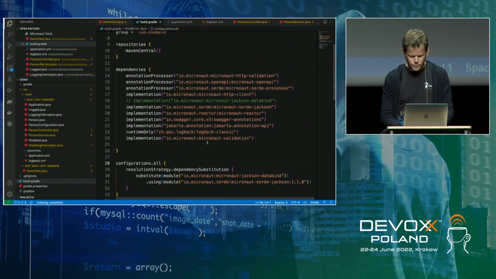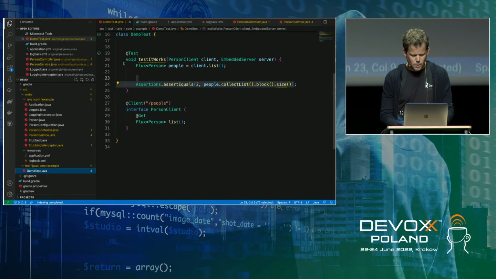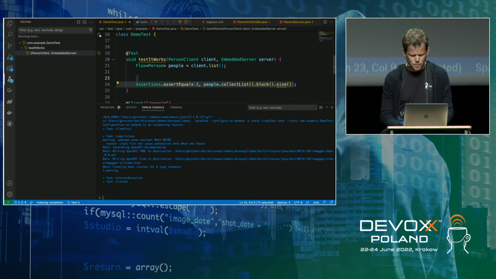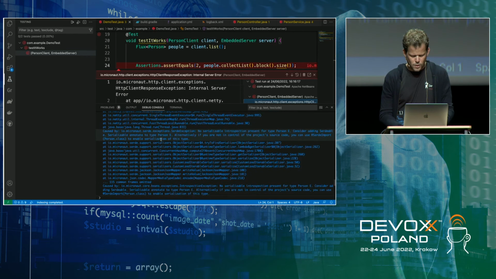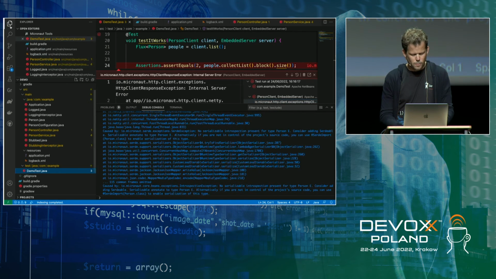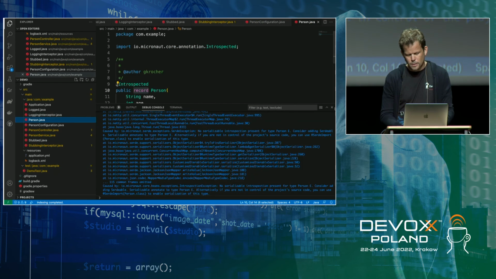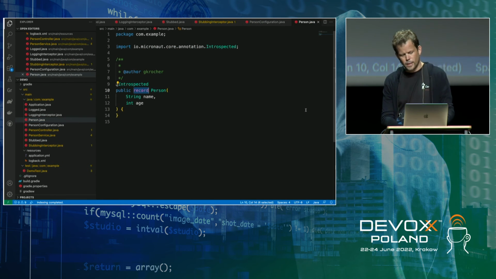Basically, once you've added that configuration, if I were to run this again, I think it would probably fail. Let's have a look. Yes, it fails. One of the major differences between Micronaut support for Jackson and the new Micronaut serialization module, which allows reflection-free serialization and deserialization of JSON, is that, intentionally by design, you cannot serialize or deserialize arbitrary objects.